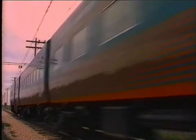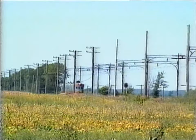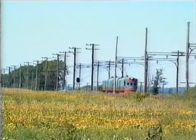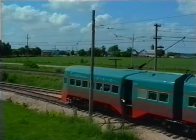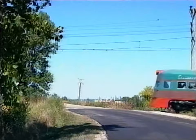It was the epitome of design for an interurban company. Prior to that, the company had pretty much standard cars and standard looking cars, but the automobile age was coming on then, and the interurban companies as well as the streetcar companies were losing customers. People were taking to their cars because of the convenience of the cars and how they were modern. Well, the Electroliner was their answer, the car builder's answer, as well as the North Shore Line's answer to modernization of railroad equipment. In 1941, when it was built to be sleek and modern looking.